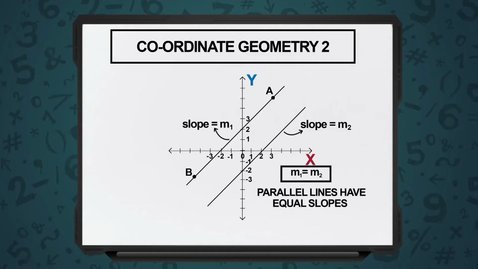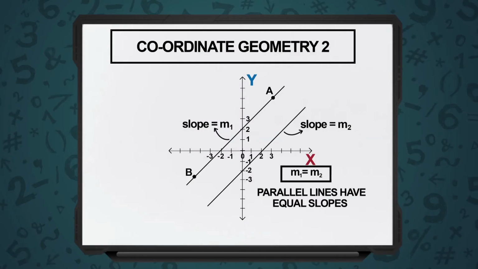Now extending the concept of slope for two lines, you can always have two lines across the two-dimensional plane. So let us say you have two lines where line 1 has slope m1 and line 2 has slope m2. One extreme is, let us say you have two parallel lines. What is the property of parallel lines? They go on moving but they never intersect each other. So we say they intersect at infinity.